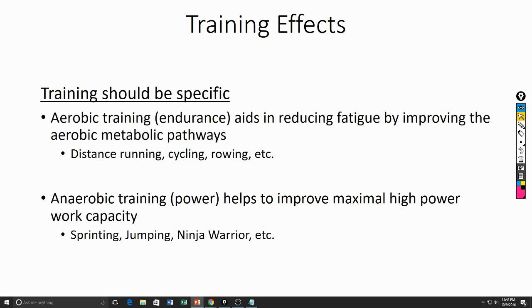Here's where it gets a little bit hairy. Okay, if you want to train your aerobic system, you have to make sure that you don't engage your aerobic system too much. Okay, because if you're just trying to work anaerobically, if you're trying to work those high power energetic systems, then you need to give those systems a lot of time to recover. Because if you don't, if you have too little recovery time, then you end up actually training your aerobic system. And if you're training your aerobic system, by definition, you're going to be hurting your anaerobic or power pathways.